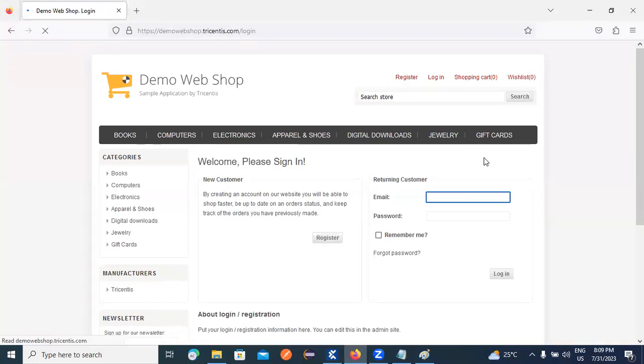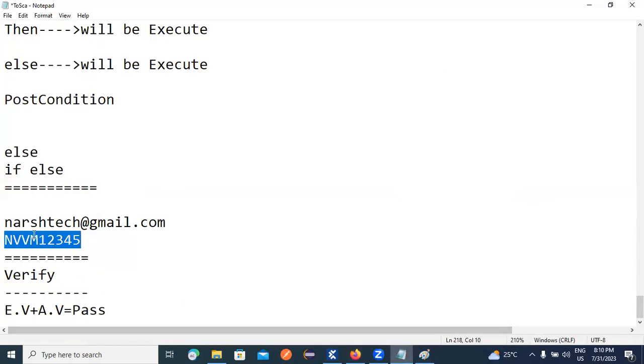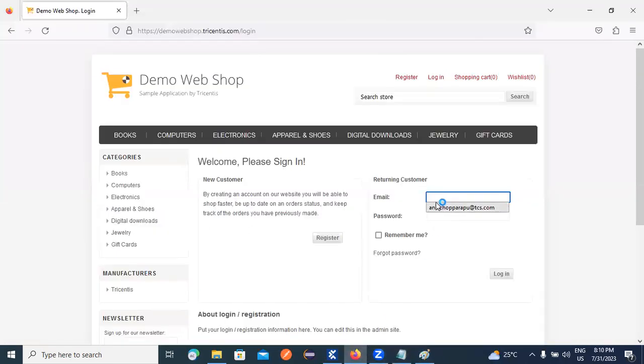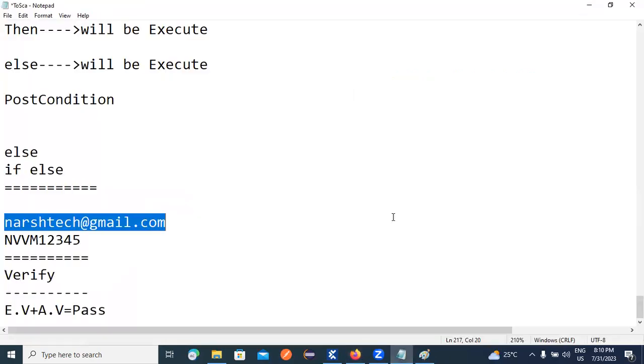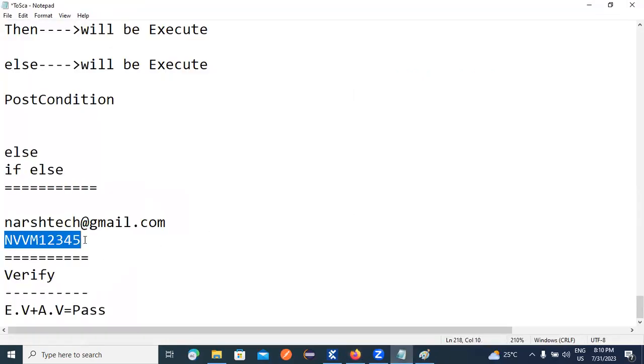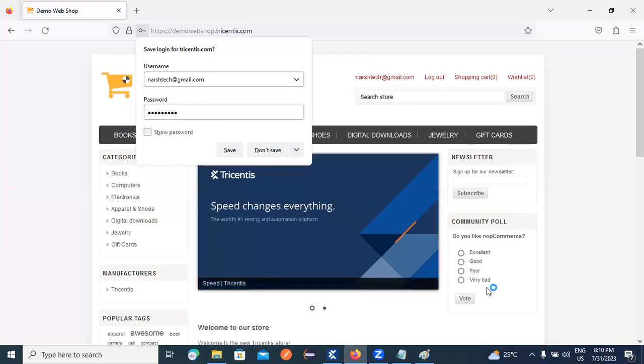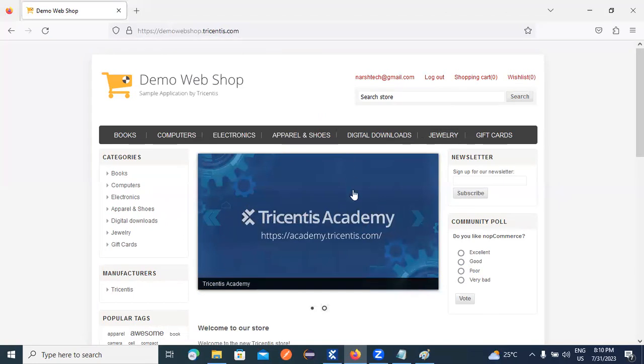Login. Password. And click on login. Okay.